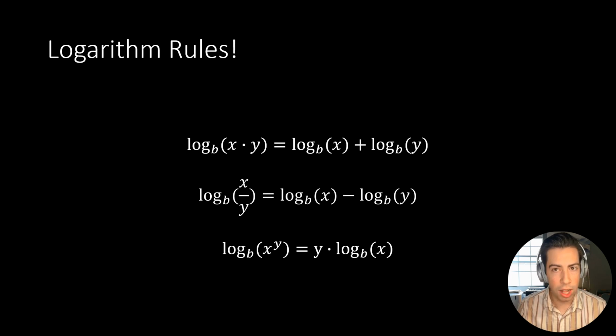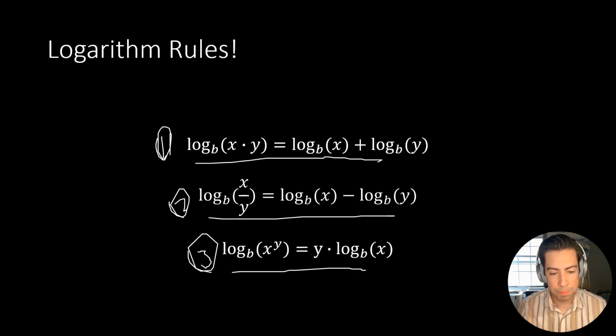Okay, so these are some logarithm rules that are extremely important in math in general, but especially for the SAT and GRE and ACT, because they will test you over this. So we have this first rule here, second rule, and the third rule, okay? So you can go ahead and read it for yourself, but let's see if we can understand why this is the case. So starting with this one right here, why is it that the logarithm of x times y is the same thing as the logarithm of x plus the logarithm of y? Let's see if we can do a little derivation here. Okay, so stay with me for this. If it looks complicated, don't worry, I'm going to explain it more, okay?